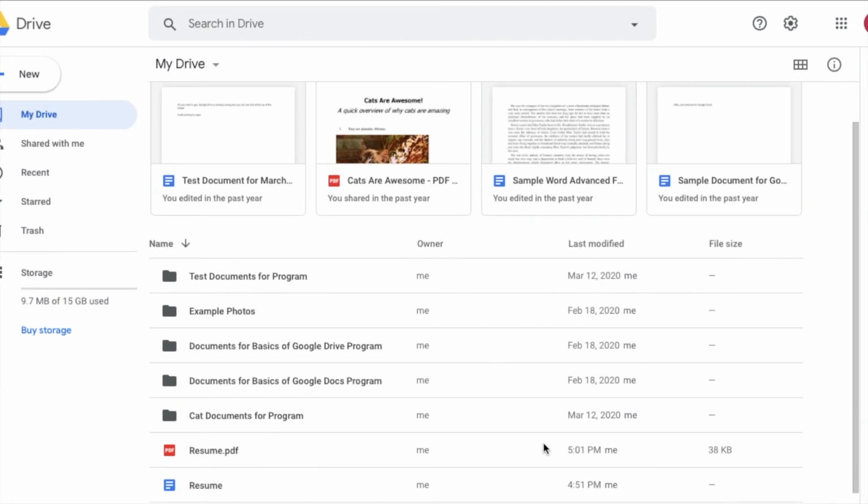You can also attach Google Drive files through Gmail. It would mean that you're using Gmail as your email provider, and you may have an Outlook or Yahoo or other account that you prefer instead. If that's the case, go ahead and skip through this part of the video. You can have a Google Drive account and not use Gmail as well, but if you do have Gmail, you have access to Google Drive because you've established a Google account.